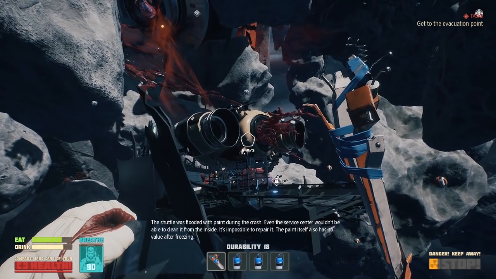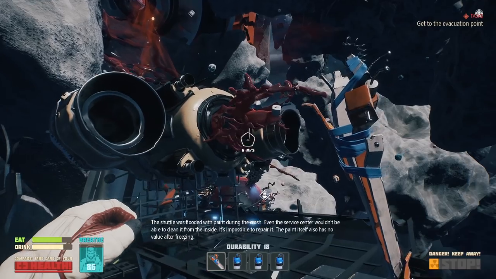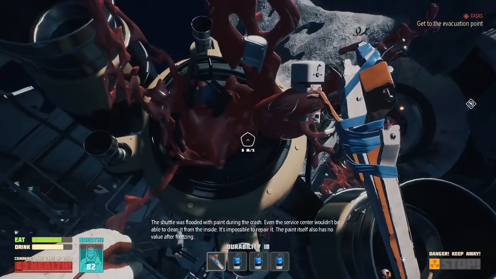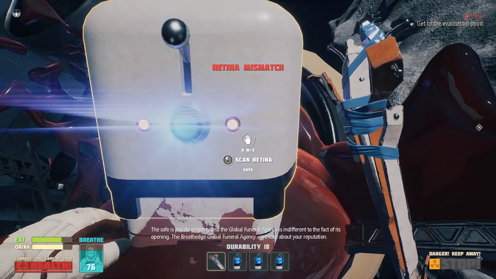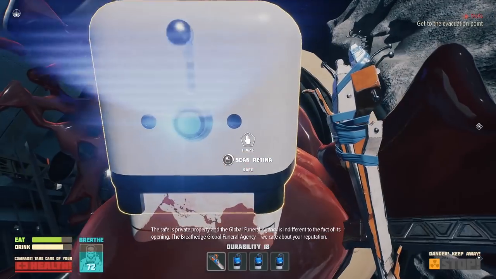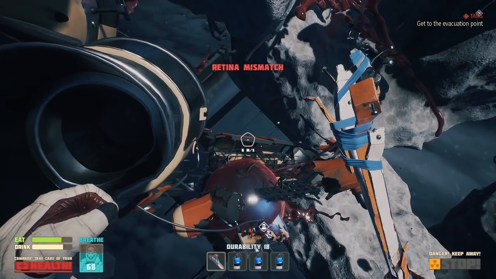Yeah, my inventory's filling up, dude. With paint during the crash. Even the service center wouldn't be able to clean it from the inside. It's impossible to repair it. The paint itself also has no value after freezing. Oh, what's this? The safe is private property, and the Global Funeral Agency is indifferent to the fact of its opening. The Breathedge Global Funeral Agency. We care about your reputation. Not sure what's going on there, but okay.